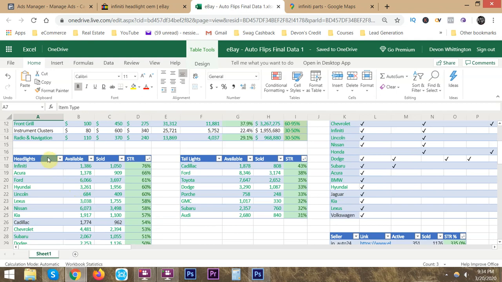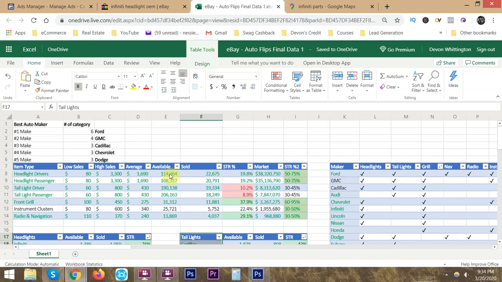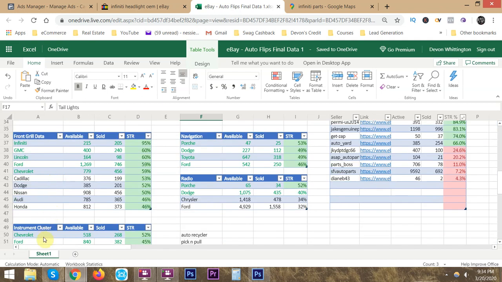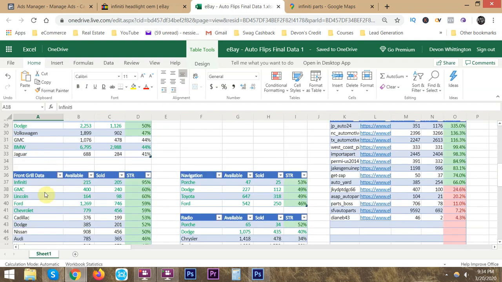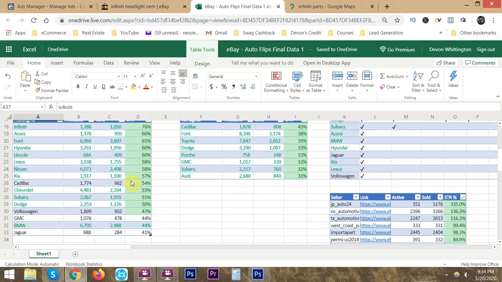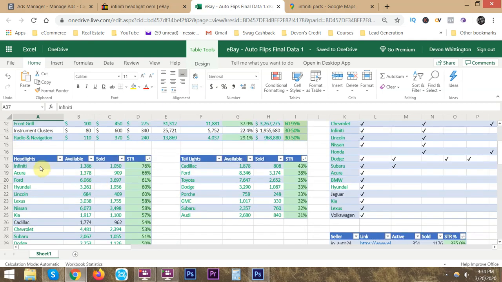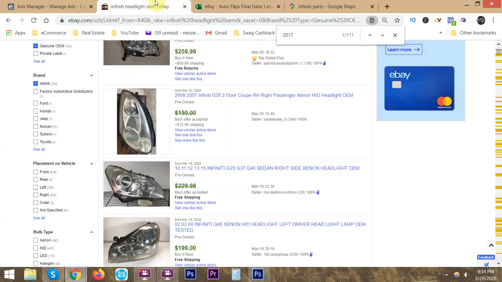the more they'll deal with you. If you go in saying I'm looking for 2014 to 2019 left or right headlight or tail light or instrument cluster or front grille, they're gonna be like, dude, get out of here. I got actual customers behind me. You're just wasting my time. So you need to go in and say I'm looking for a 2017 Infinity Q50 headlight or grill. Do you have those in stock? No, no, no, no. Okay, well, do you go down your next list? Okay, do you happen to have a 2014 Infinity G35 or whatever? Oh, yeah, yeah, we do have that. Okay, great. I'll come pick it up. And you're good. Good to go. Just pop it on eBay.